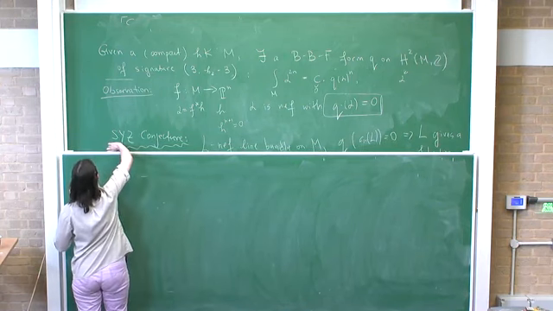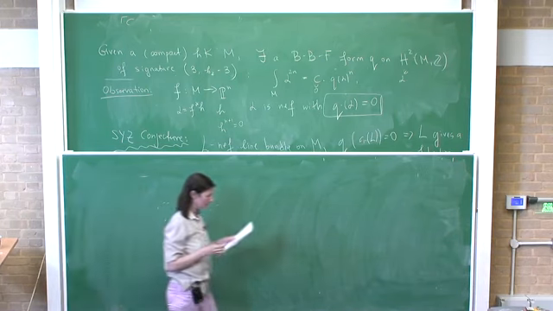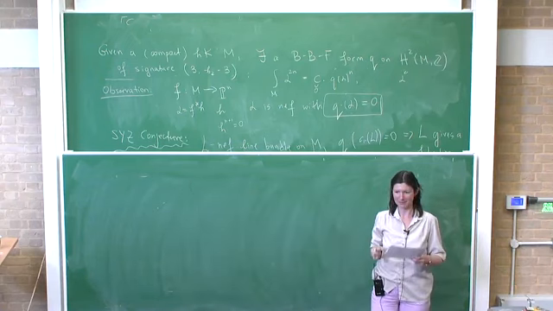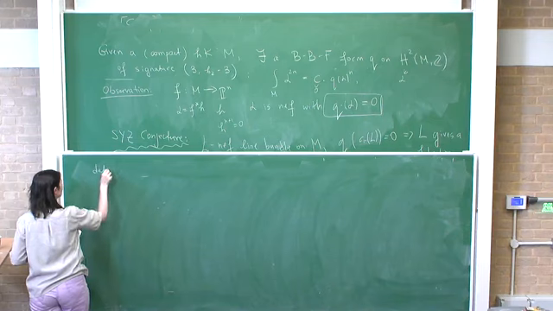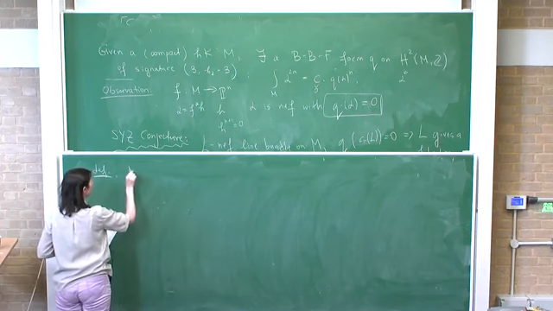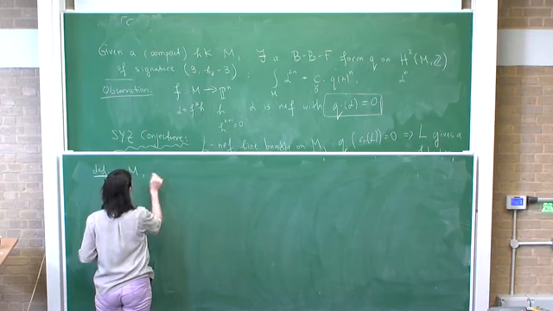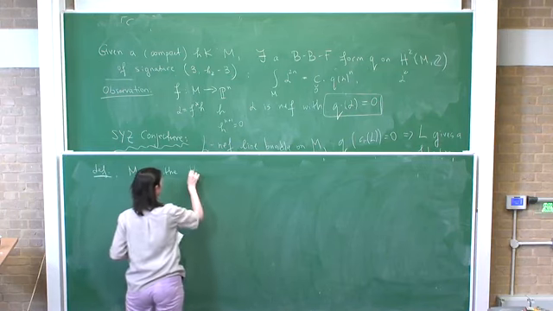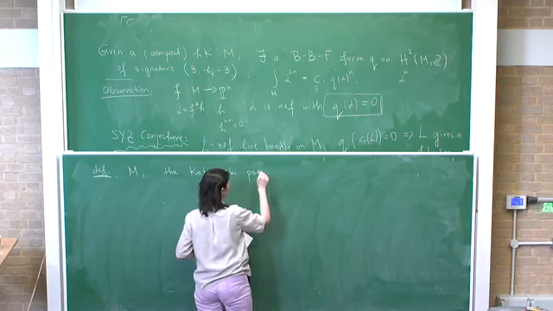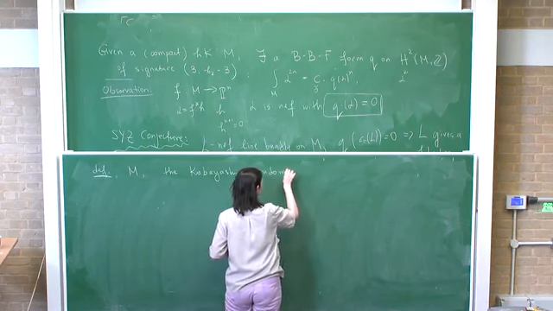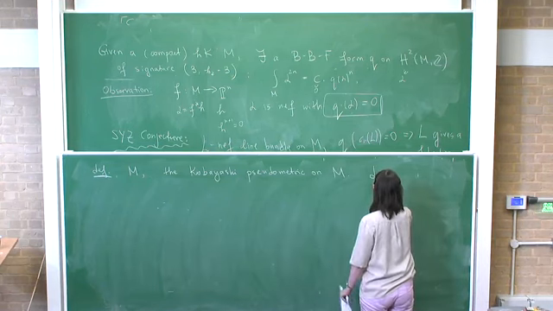Okay, so I mentioned the SYZ conjecture because we'll need it a little bit later. Now, let's go back to the title of the talk and let me introduce the Kobayashi pseudometric. If you have any compact complex manifold M, then you can introduce the Kobayashi pseudometric. It is denoted by d_M.